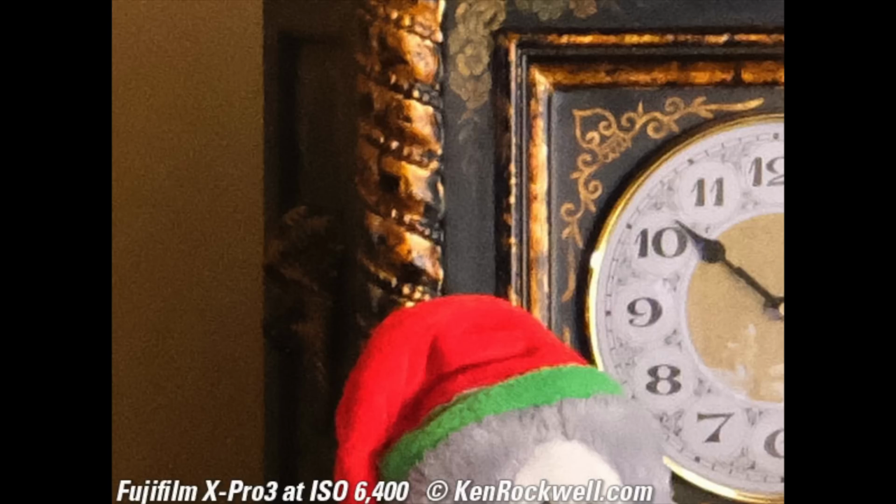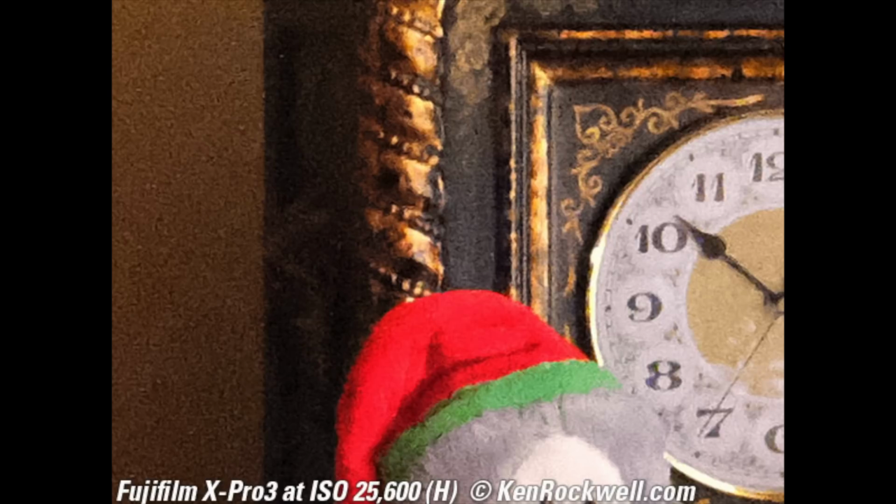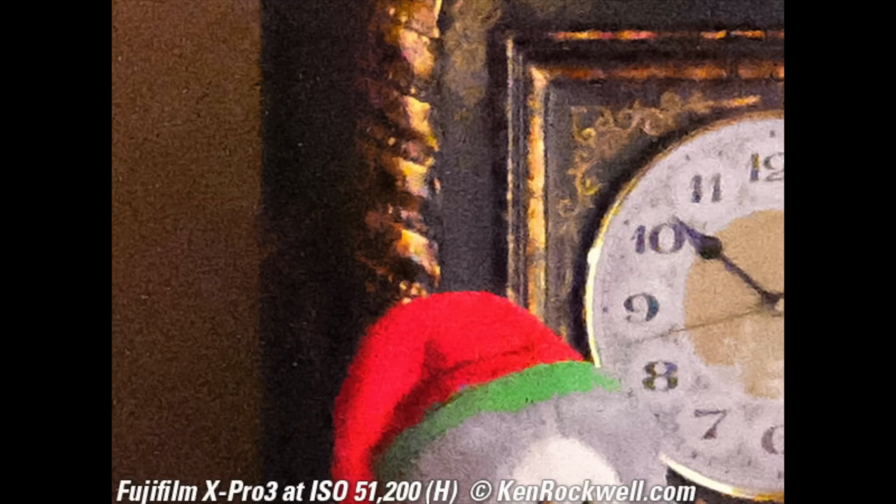Mostly the most obvious thing when you're new to this is look at the fine filigree things in between the numbers on the clock. You'll see how those quickly go away. And it's only when we get to the very highest ISO, 51,200, which is completely insane, where you see we've pretty much lost it and can barely see the numbers. And that's perfectly normal. This is actually excellent performance. Cameras used to never be anywhere near this good.